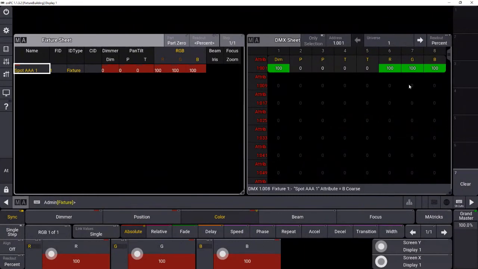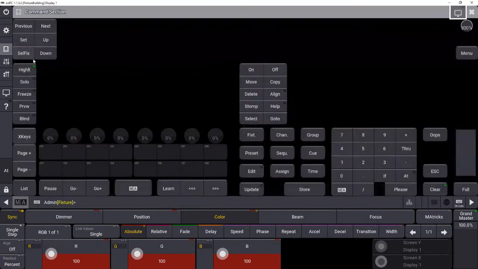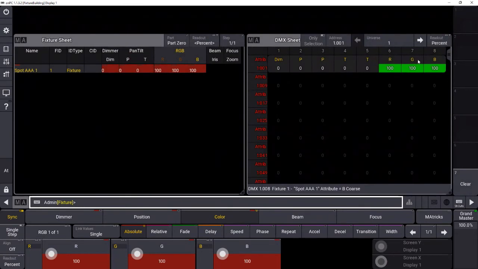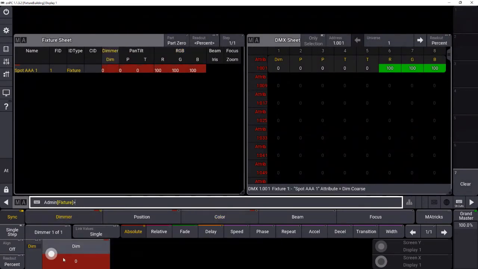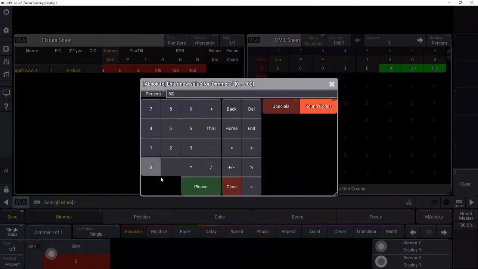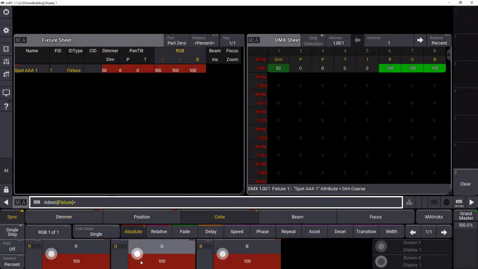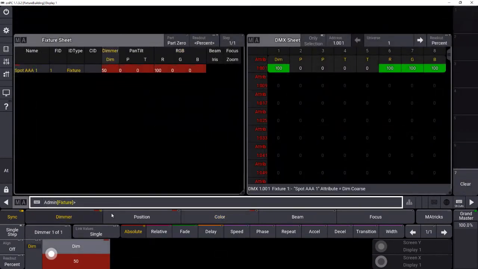So, yeah, I think my highlight is on. So the RGB values are 100%, and let's say I set the dimmer to 50 and set the color to something else, something like this, and let's see what happens when I switch on the highlight. Although my dimmer is actually 50, you can see that because I'm using highlight, my dimmer is 100% and color RGB is 100% as well.